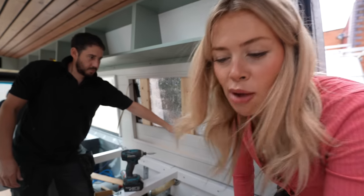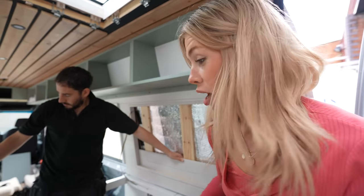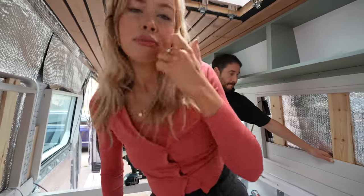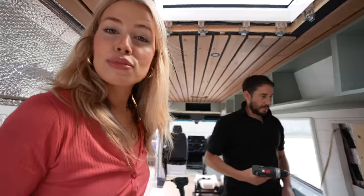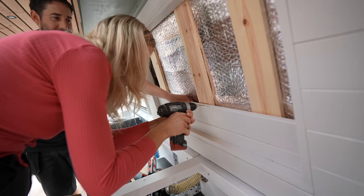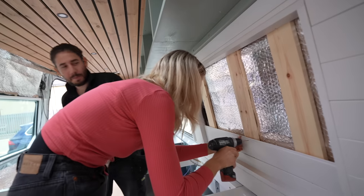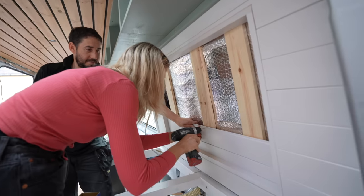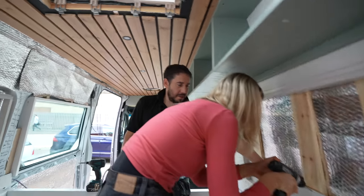When I'm around, Dave asks me to help out because I'm the best out of Connor and I. And right now, we're going to do some drilling and screwing. You're the best, are you? Oh, that's not the angle. That is not the angle. I know what I'm doing. I don't know if you do. I do. Okay. Does it matter if it goes slightly sideways? Yes.